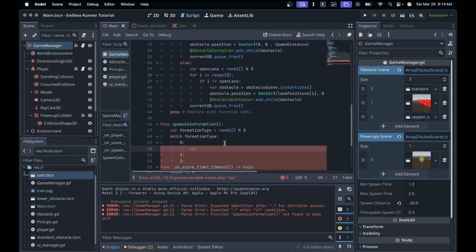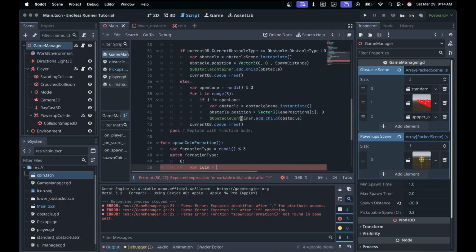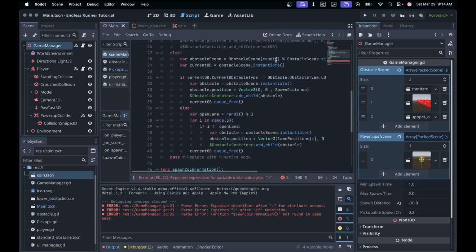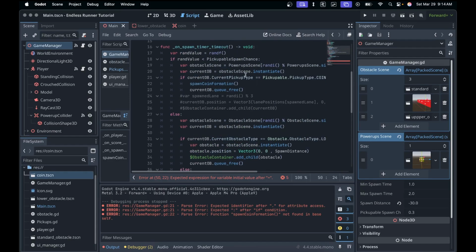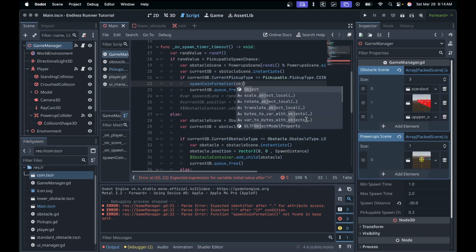So var coin is equal to, and we'll come up here and we'll say the obstacle scene is going to spawn a coin. So this is a rand I in the obstacle scene. And then we're checking, or I'm sorry, in the pickup spawn chance. So you'll see that this is spawning in that obstacle scene. What I'm going to do is just bring in my obstacle scene here, like that.